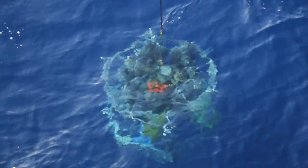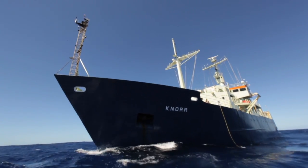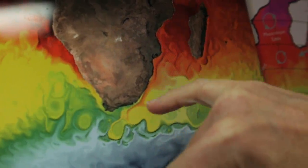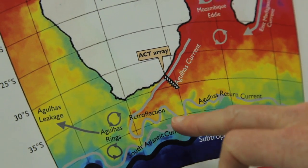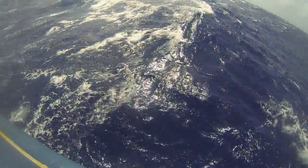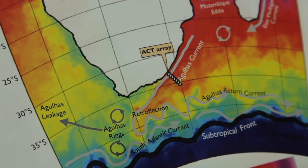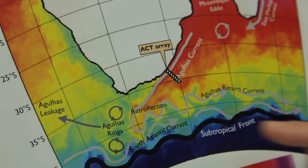This is one of the really cool things about the ocean. Water masses are formed in particular parts of the world. For example, one of the water masses we see here in the Agulhas Current comes from the Red Sea. The Agulhas Current is a western boundary current like the Gulf Stream, and these currents play a very important role in climate by transporting heat away from the tropics and towards the poles. The Agulhas Current flows along the east coast of South Africa and then retroflects south of the African continent to feed back into the Indian Ocean subtropical gyre. And then at the retroflection, it forms these Agulhas rings which feed into the South Atlantic, taking warm Indian Ocean waters with them. And we call this Agulhas Leakage.